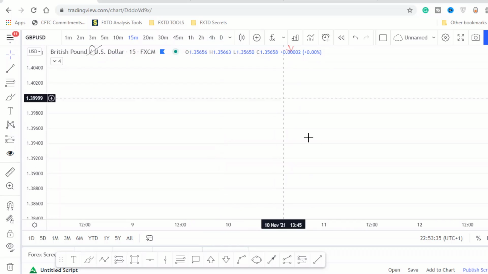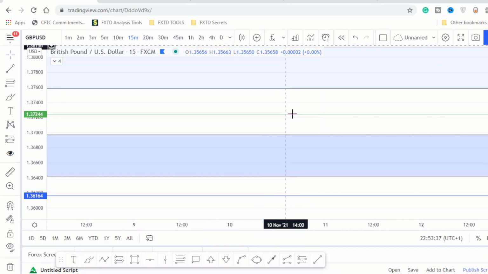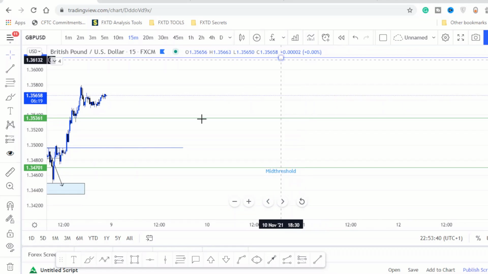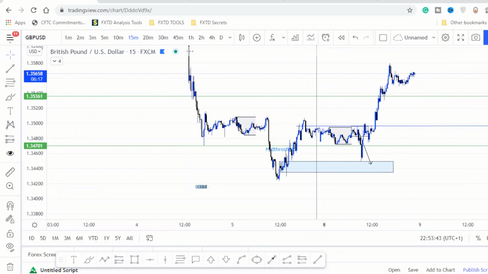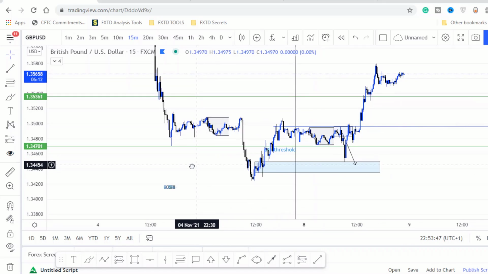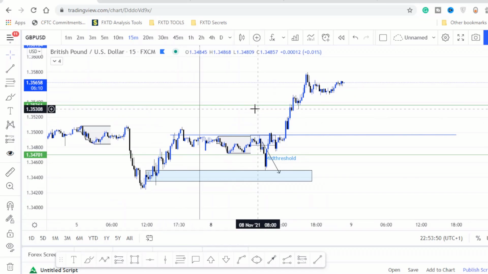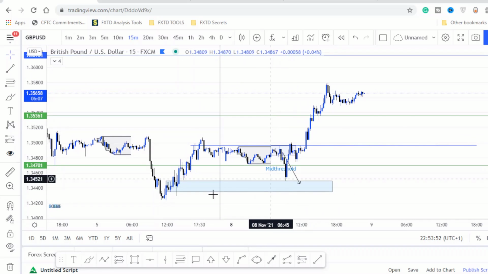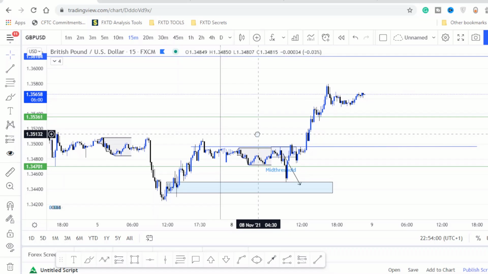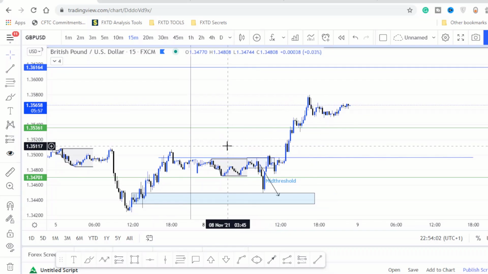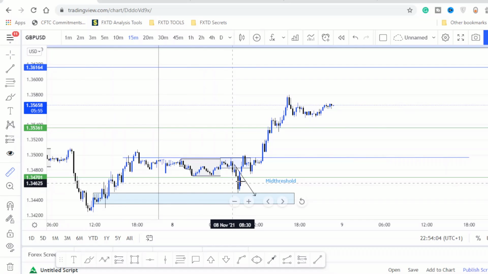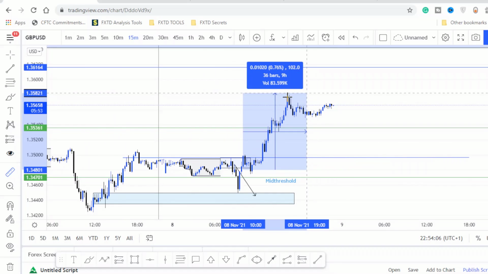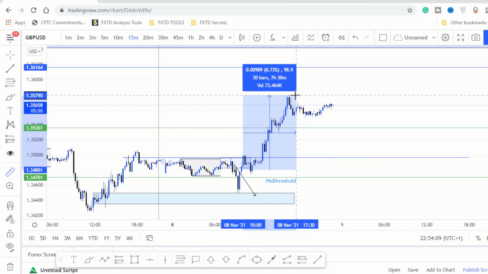Now let's go to the charts, and let me share with you a real life example and how you can do this. All right, so this was a trade that I actually took today by the grace of God, and today is when the video is created, on the 8th of November 2021. This was one of the trades that I took, and as you can see, it rallied massively into almost 100 pips plus.